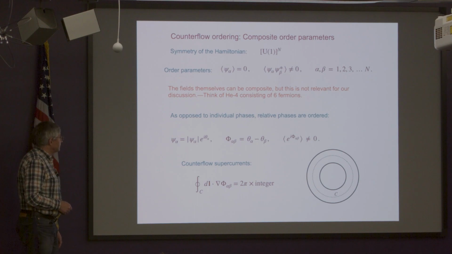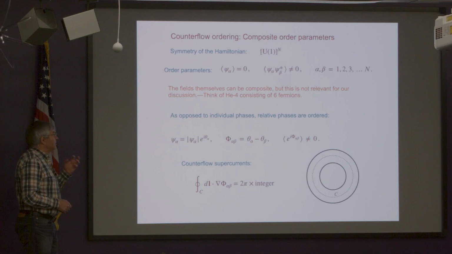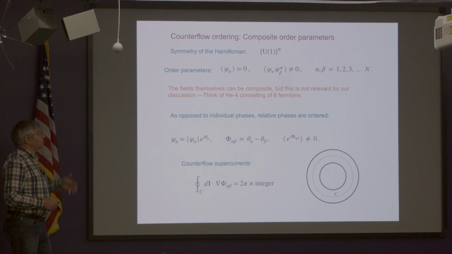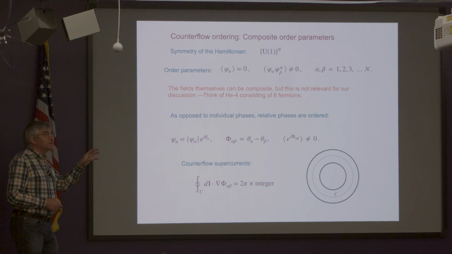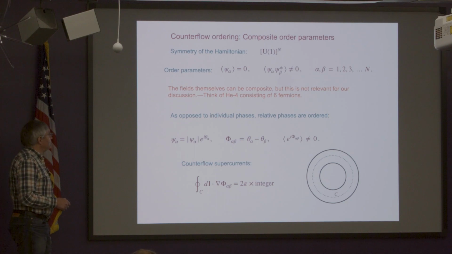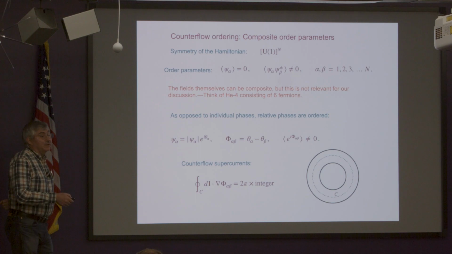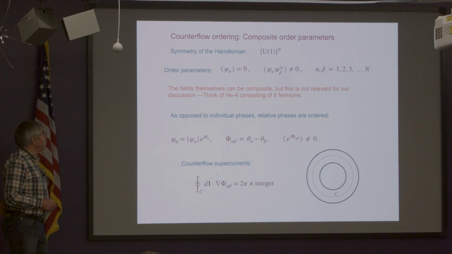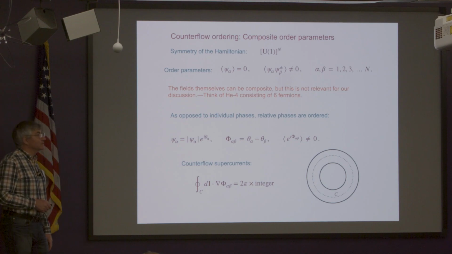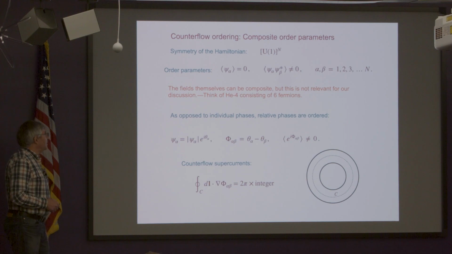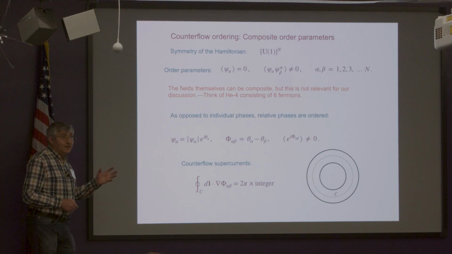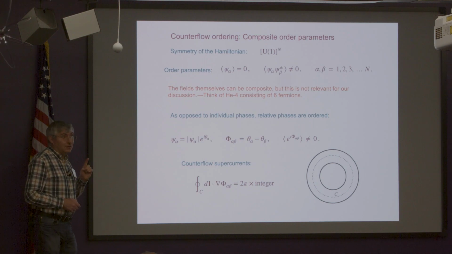So those order parameters appear, and as I already said, I really care about real superfluid phases. In this sense, I'm not going to say that helium-4 is a composite order consisting of six fermions. No, for me, only the effective field, which is a carrier of the superfluid phase, matters. If you have a situation like that, we have something reminiscent of superfluidity, because superfluidity is all about broken U(1). The moment we have broken U(1), we have a phase. Now it's the phase of this correlator. It's still a complex object, and we can twist this phase. By the way, I want to tell you right away that those psi's can be bosonic field operators, can be classical fields, and can even be fermionic operators.